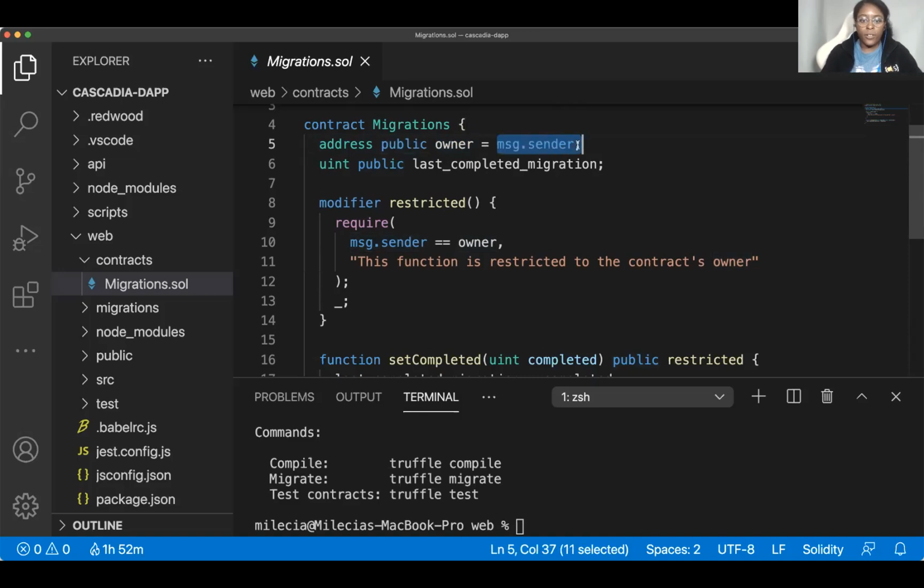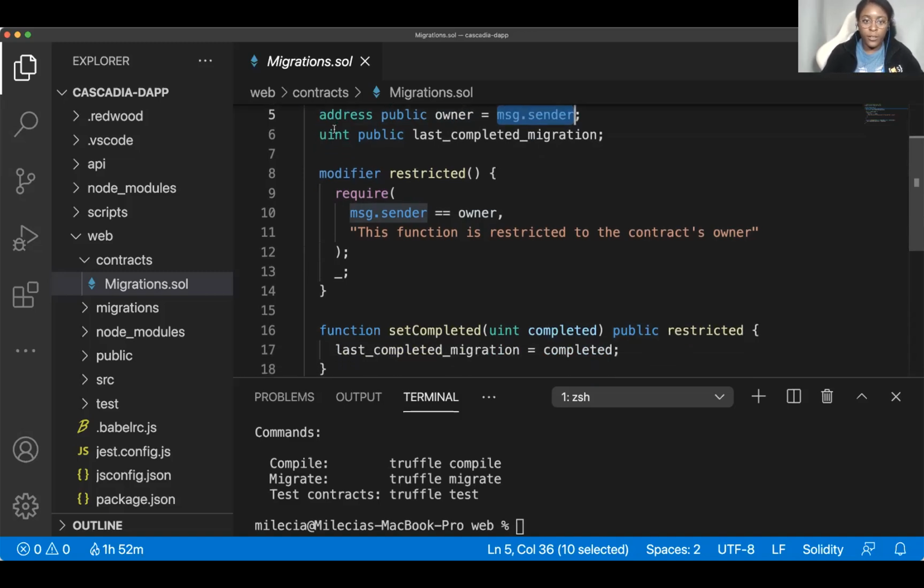And we get that from the message sender, which is set whenever we deploy a smart contract or we connect to a smart contract. Then we have an integer that's also public that tells us when the last migration was completed or what that was.